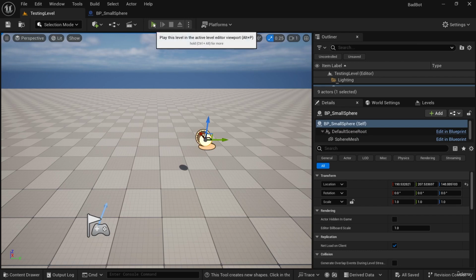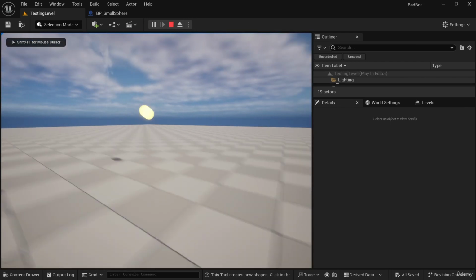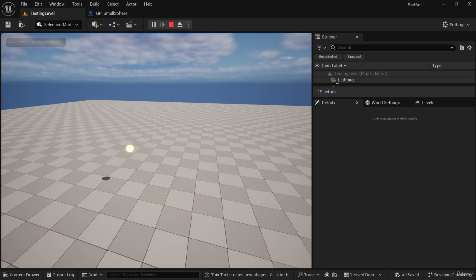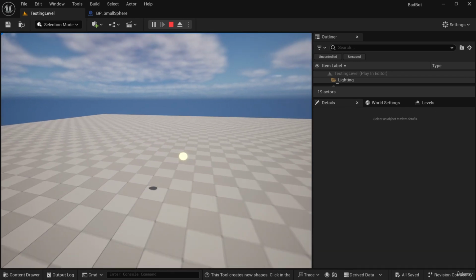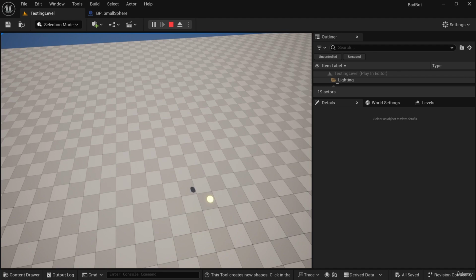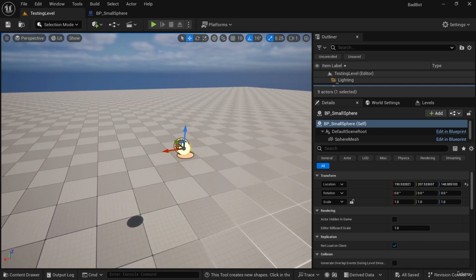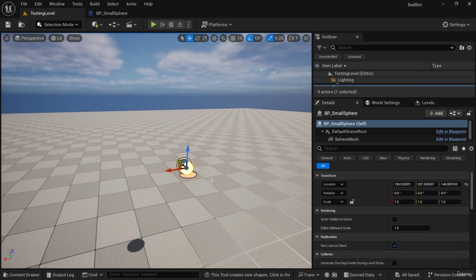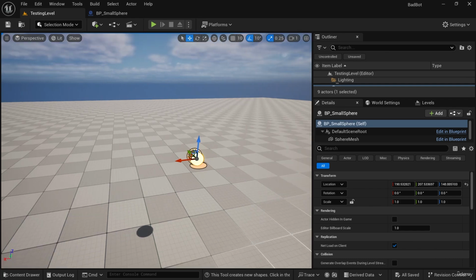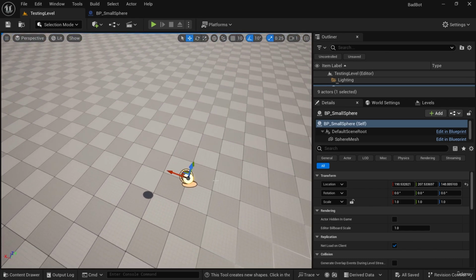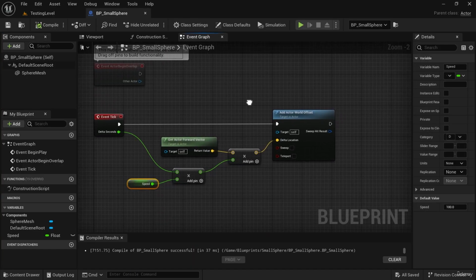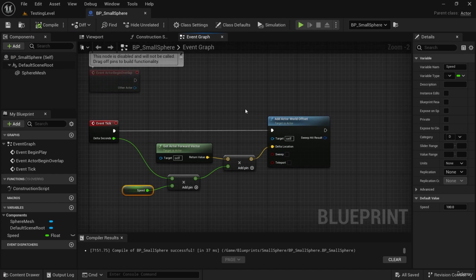Welcome back. Now our spheres are moving forward, which is pretty cool, but I don't think I'm satisfied with that. Rather than just moving forward, I think it would be cool if the spheres were also turning. Now, I plan on these spheres lasting for just a few seconds before they go away, and the objective will be to find and hit those spheres before they go away. So, while they're still alive, I'd like them to be moving but also turning, almost moving in a sort of circular arc motion. Now, to do that, we can simply rotate our sphere.